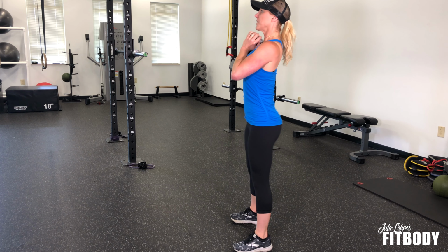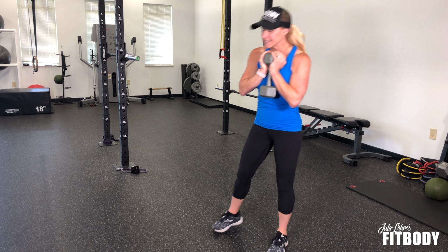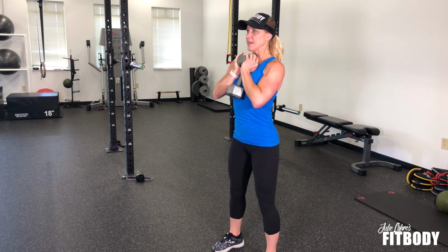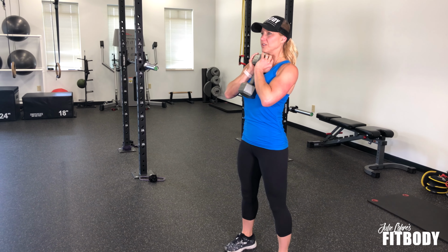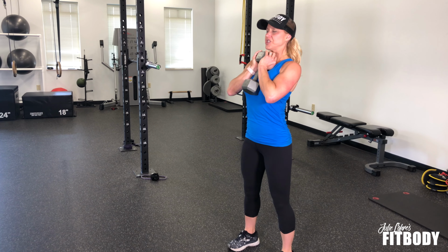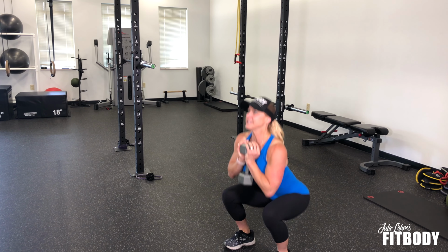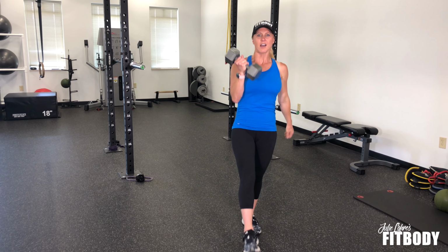Something else to keep in mind, a lot of times one watch out is that people will let their knees collapse inwards. So when you're doing these squats, chest stays lifted, you're pressing slightly out with your legs so that your knees don't collapse in. And your chest stays lifted all the way down and all the way up. All right, that is a dumbbell goblet squat.